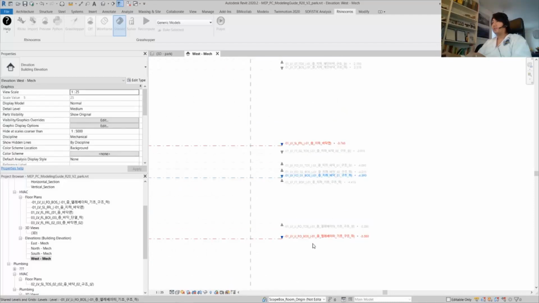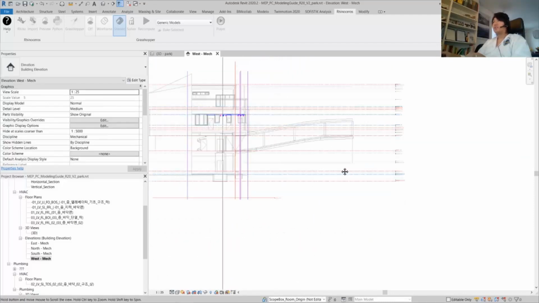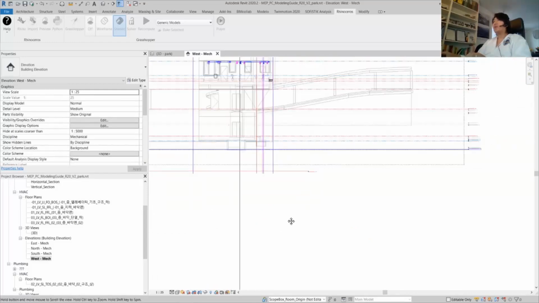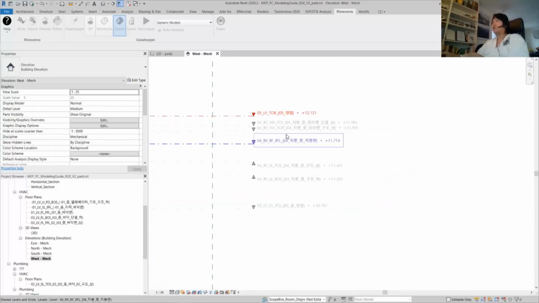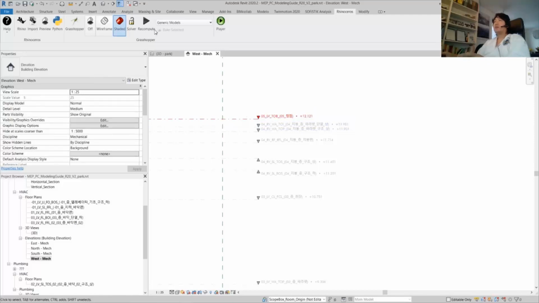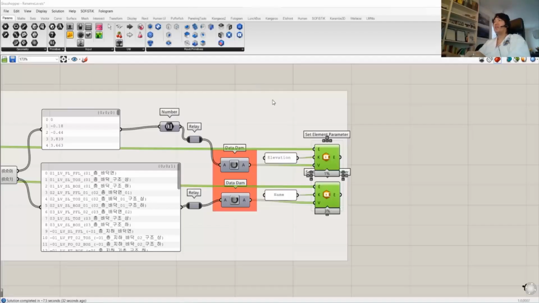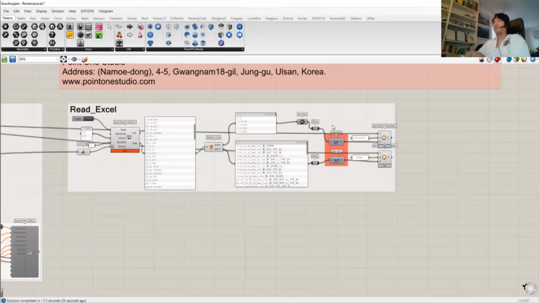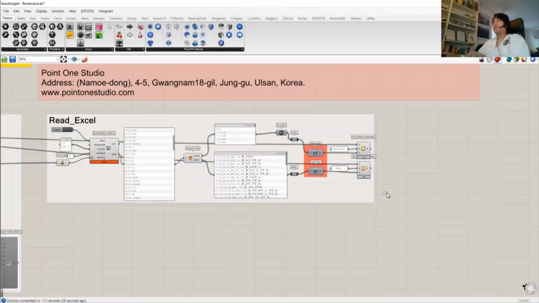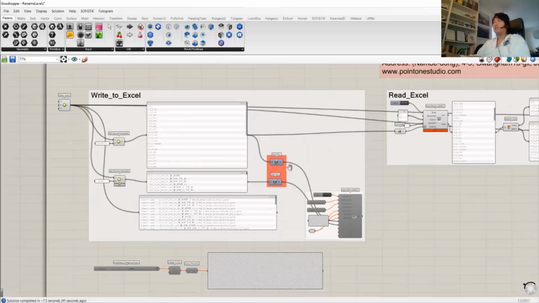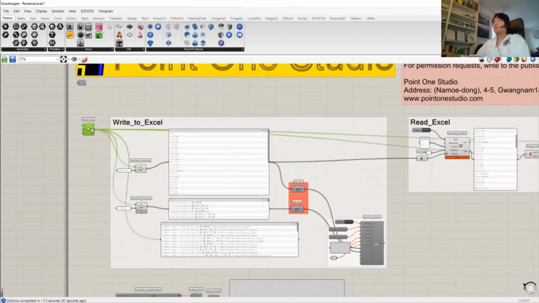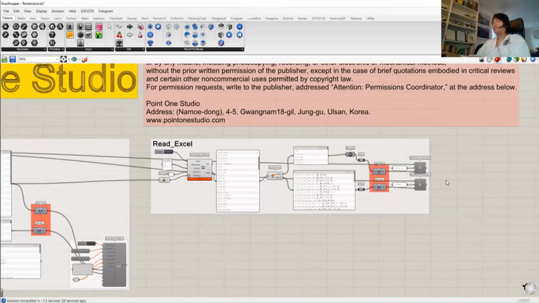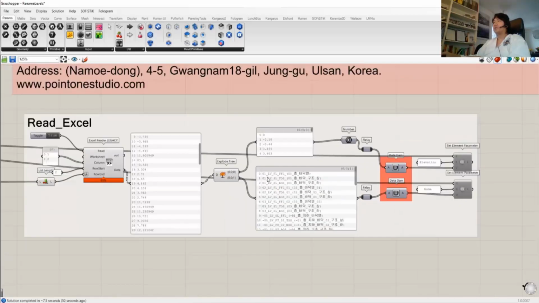So I think this workflow is quite useful. Of course, there is something we always have to be careful about between the different units of the project, but I think that anyway, BIM coordinators or BIM managers of each company are strictly trained for this sensitive information. So now I think the workflow was clear enough to use the main coordination model's levels to synchronize the other domain models by using RhinoInside and Excel.